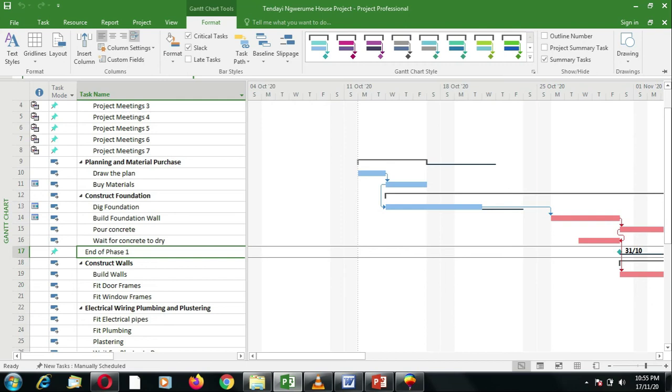Then you can divide the total slack by the number of tasks to determine the average slack per task.